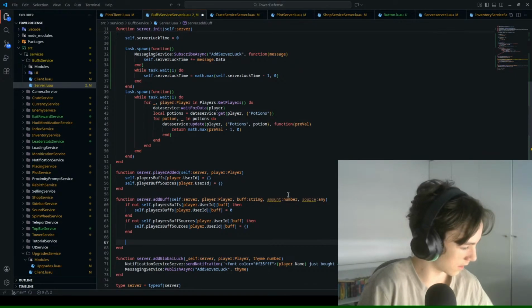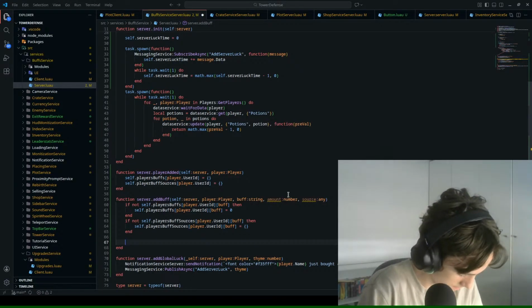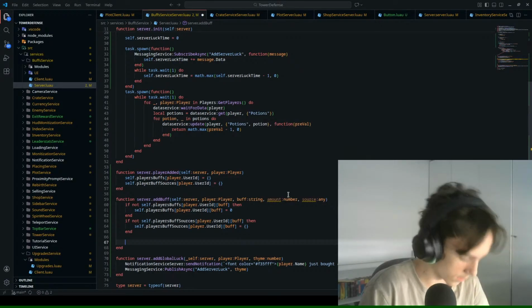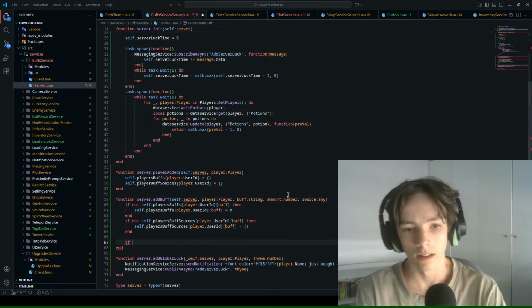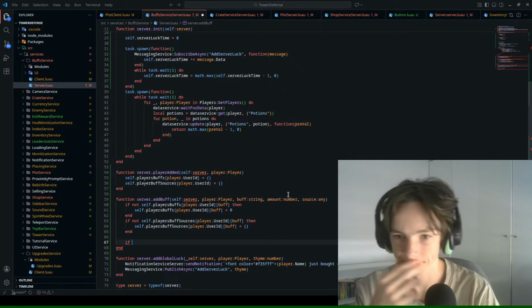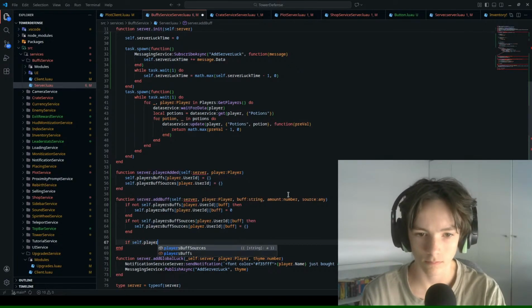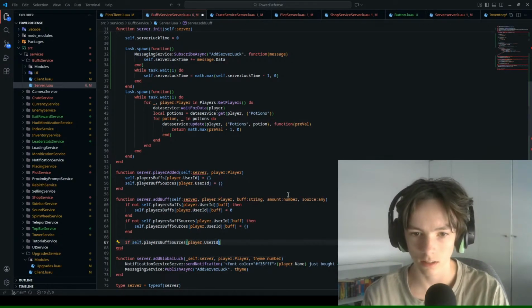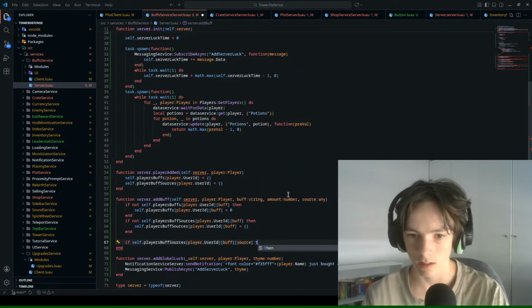I just don't add the buff. So that's what I'm going to do. Buff add ID buff source, then return end.